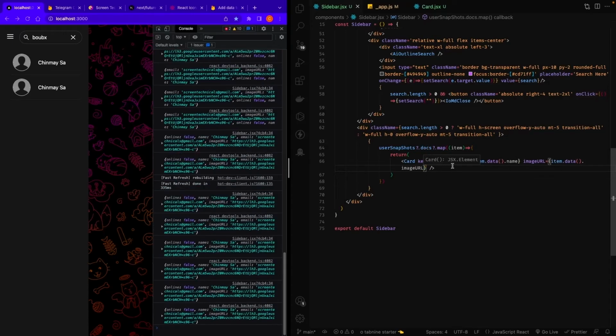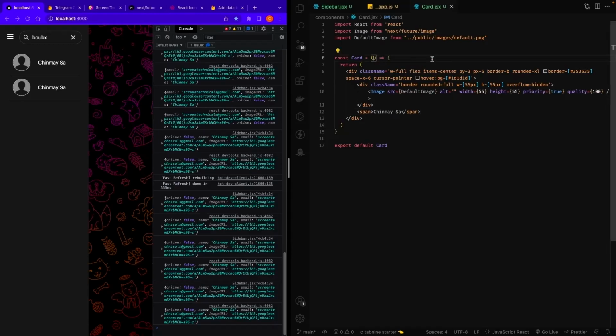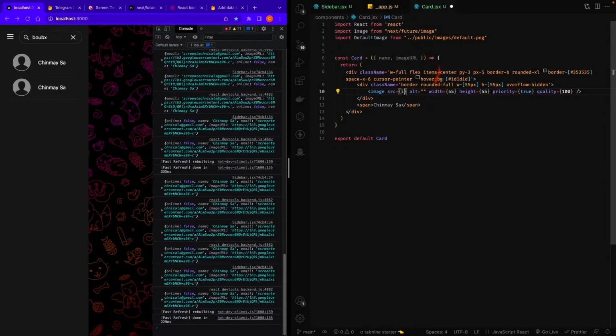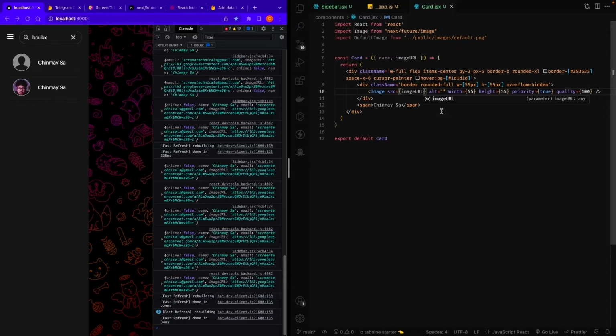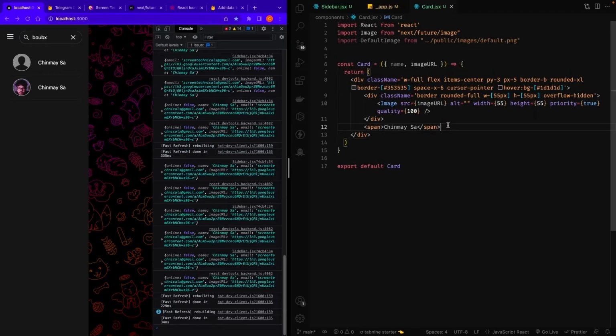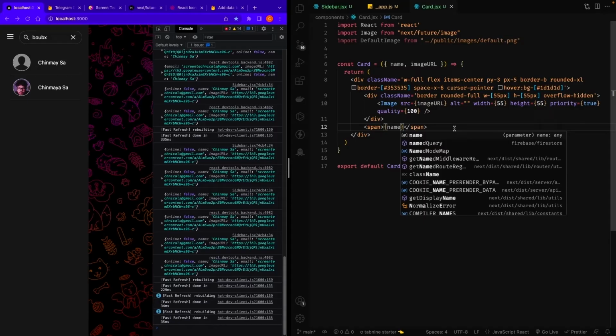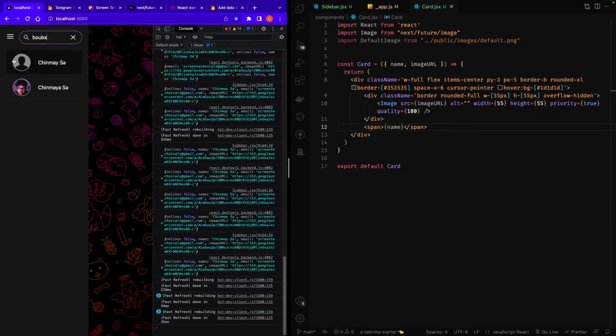Save this thing, and then come to this point, we need to get that thing. So right here name and then image URL, just like that. Save it, and then I'm going to pass my image URL here. Save it, you can see that thing, and then I need to pass my name right now, right? So it can be just like this, and it should be my name. Save it. This looks nice, and it's not showing this image.